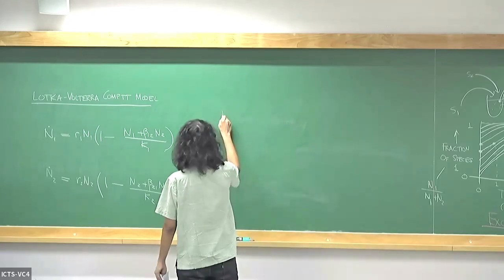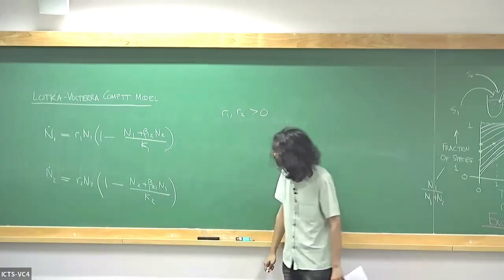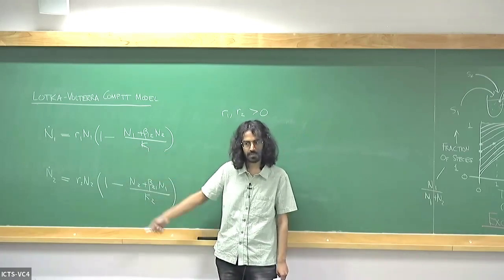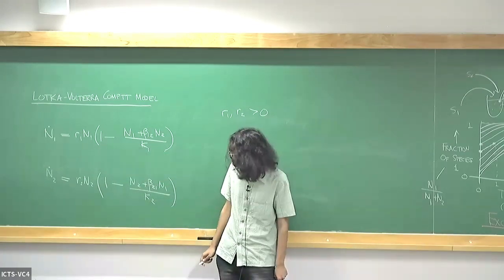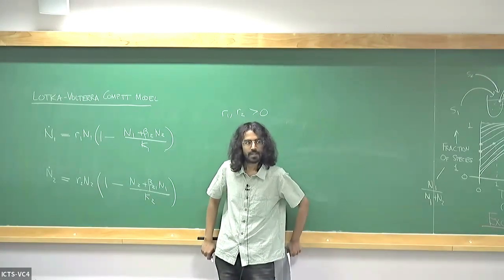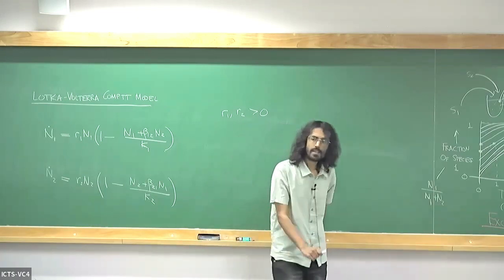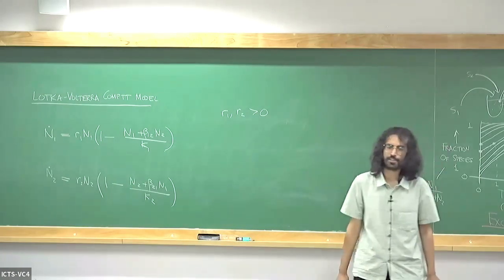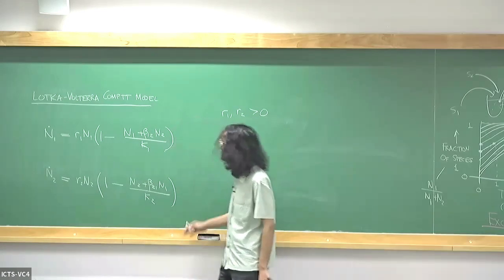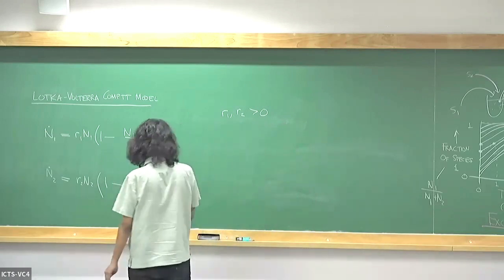So first, let's take the case when R1 and R2 are both positive. Why am I saying that? What if they were both negative? Then there cannot be growth. Population will not grow. As the number increases, the population will decrease. Let's say for now that the population won't grow. We'll come back to this in a few minutes and see that maybe it can. But there's some sense in which it seems like the population might not grow. And so let's talk about that case.